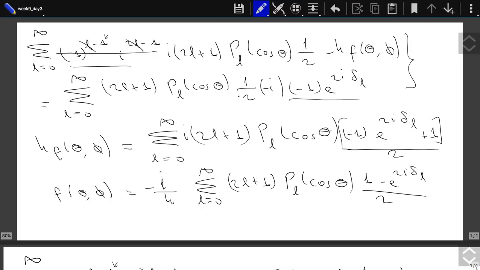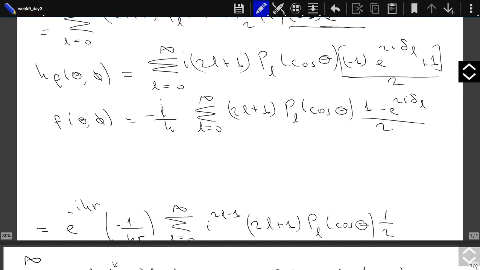But that factor of i, we could have just absorbed in the definition of this phase, delta L. If you remember, we had a correction factor which just turned out to be a phase. We had defined it to be e to the power 2i delta L with a minus 1, but you can just define it with a minus i or an i. So it's just a shift in how you define that phase. If you make all those corrections, you will end up just correcting some phases. That should be our result.